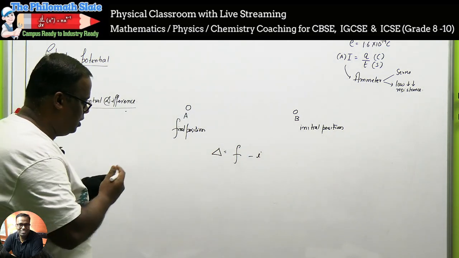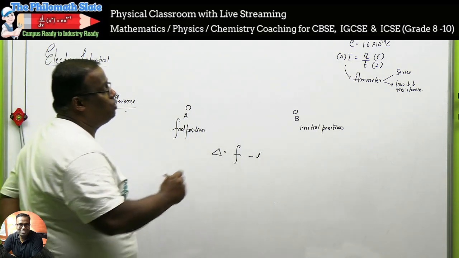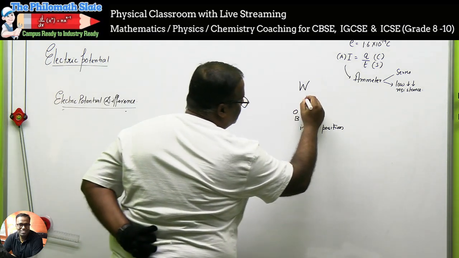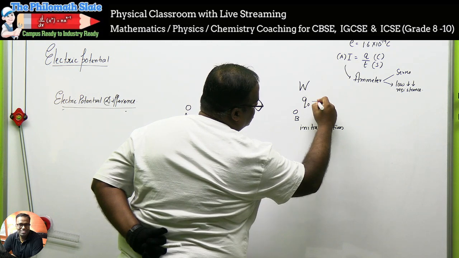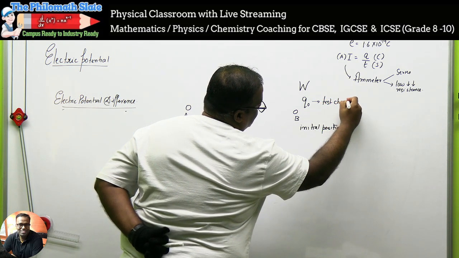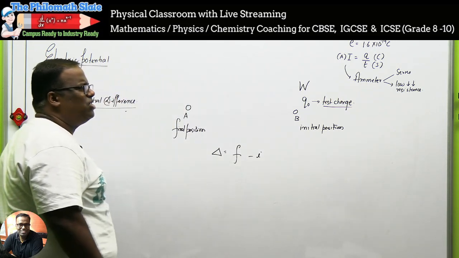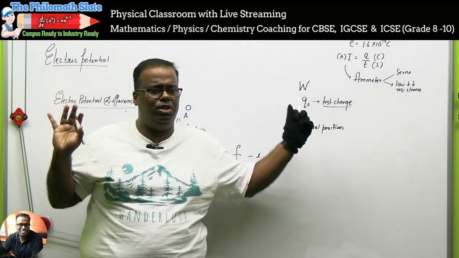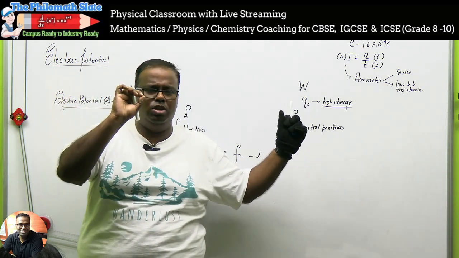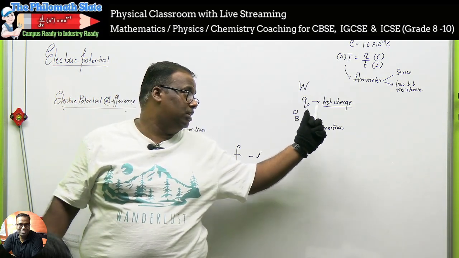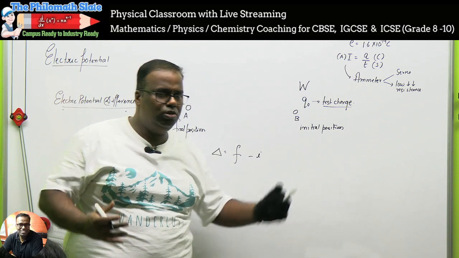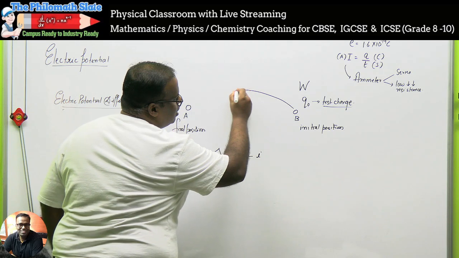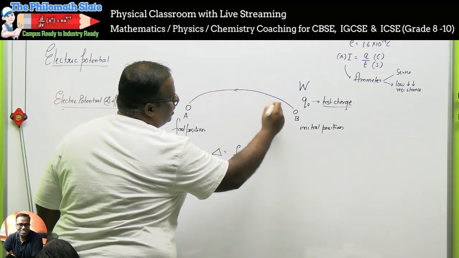So what is electric potential difference? Electric potential difference is said to be the work done. The work done, आ गया grade 9 की बात है, to move a test charge or a unit positive charge is called a test charge. अच्छा, ये 11, 12 में भी आप पढ़ोगे test charge. What is a test charge? A test charge is something which itself does not have any charge at all, infinitesimally small है. unit positive पकड़ते हैं इसको. unit positive मतलब 1 कूलम पकड़ के चलो. एक भुक्खड़ आदमी, amount of work done to move this test charge very slowly from A to B. A से B तक very slowly.